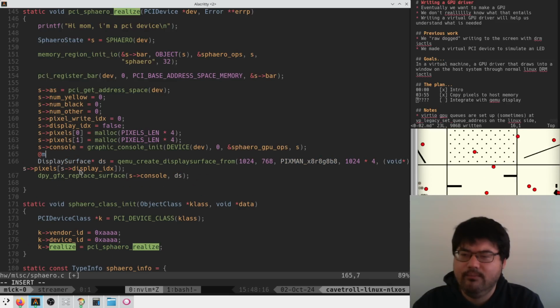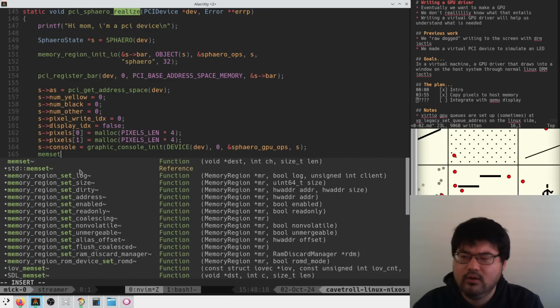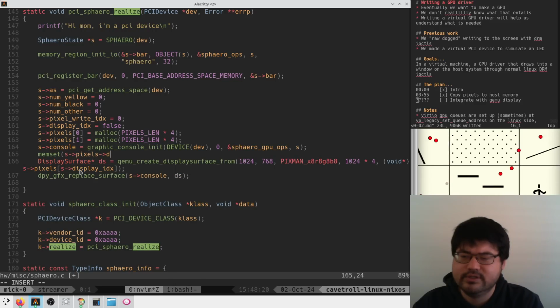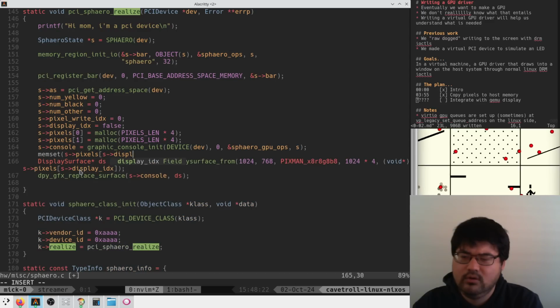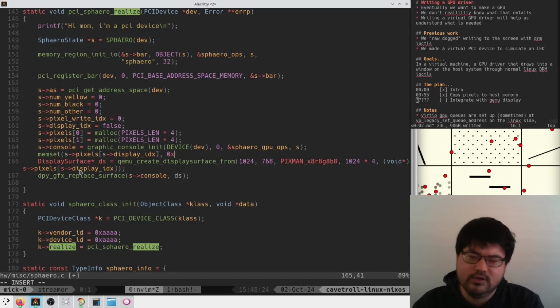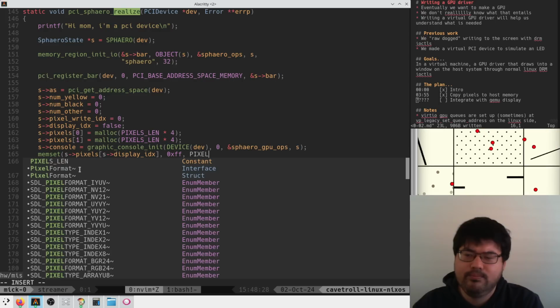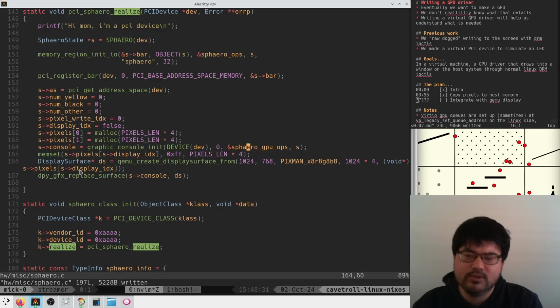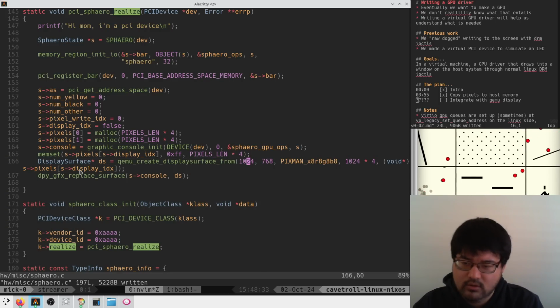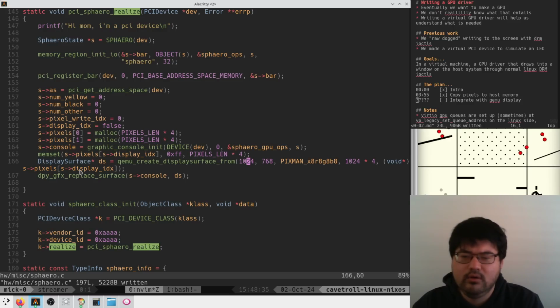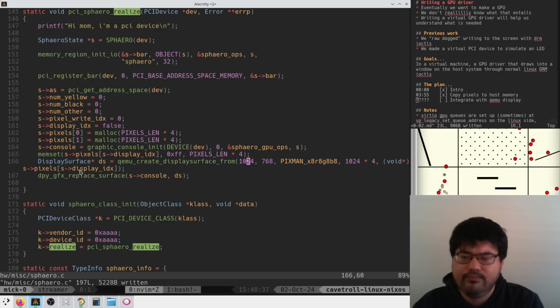Right, can we do a memset of pixels to 0xff for pixels len times 4 or something? I just want to see something.